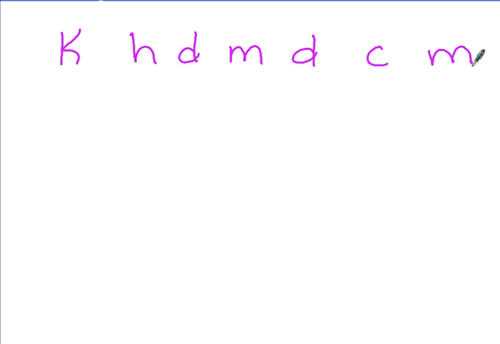An easy way to help remember some of the units in the metric system is by using the acronym kangaroos hopping down a mountain drinking chocolate milk. Kangaroos hopping down a mountain drinking chocolate milk. Now this acronym stands for kilograms. This is hectograms. If we're doing, actually let's do meters.